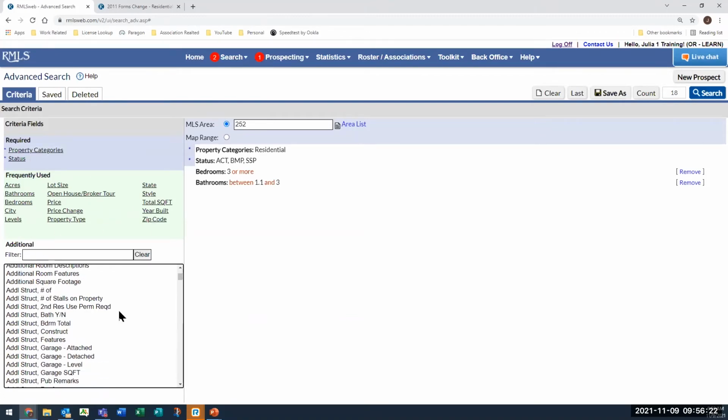Okay. Watch out for things that have a repetitive beginning name. So for example, additional structures. The additional structures go to a supplement area of the listing, not the primary. Now that might go just a little bit over your heads, but that's okay.